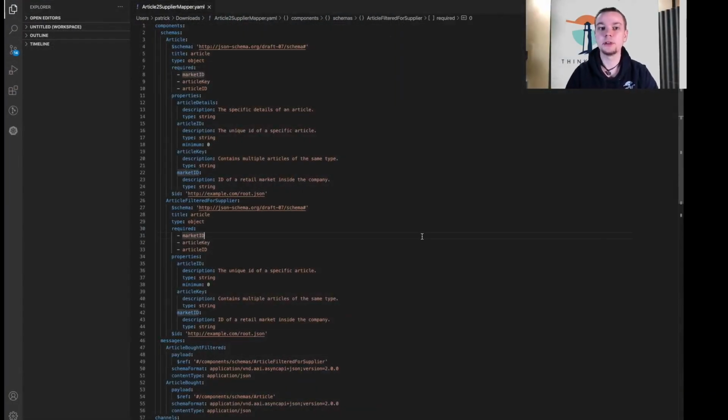So this is the YAML we end up with. The YAML itself contains information for a generator tool, to tell it what it should generate in the end. What we want to receive is a Java boilerplate that is just waiting for us to implement some business logic, but in the end everything is being taken over by this tool.